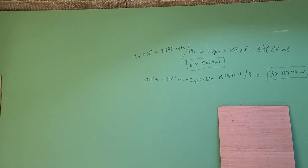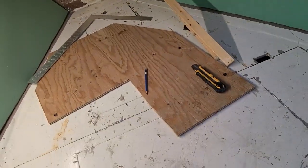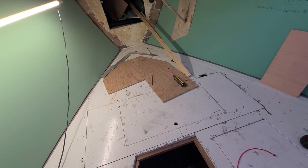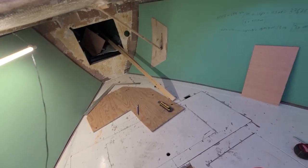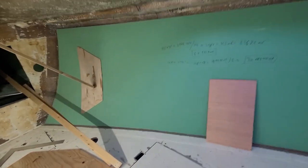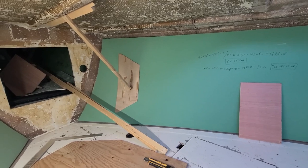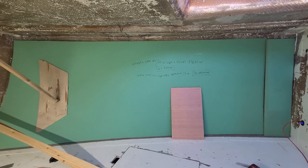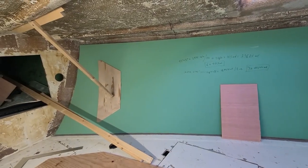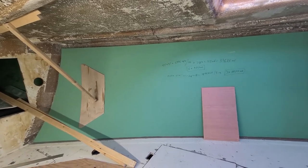So what next? I'm going to prepare some bedding here, probably cover the whole thing with film, and probably come back tomorrow and start laying this up from the morning. It's going to be a warm day tomorrow and the day after, so only morning time can be done. I just need more working time actually. If it's 20 degrees Celsius, it will be halfway done, there's no time for that. If it's 10-15 degrees, it's just perfect.